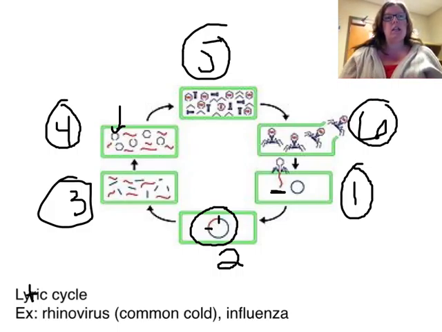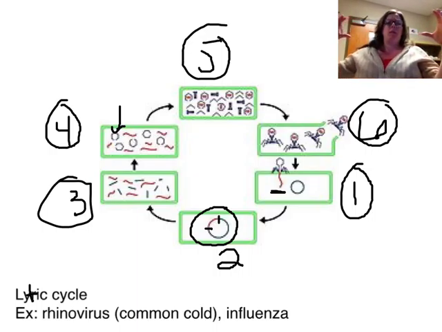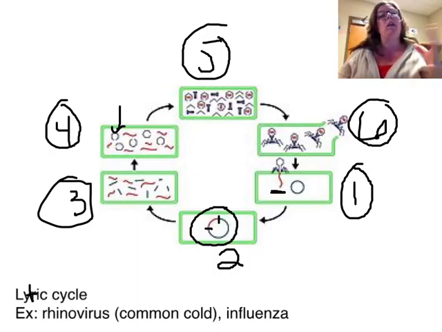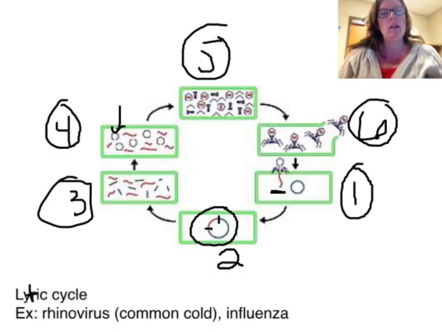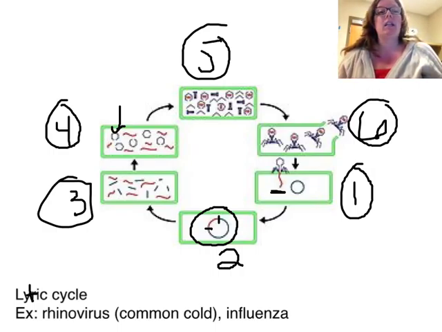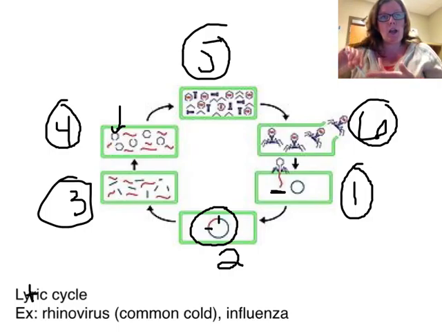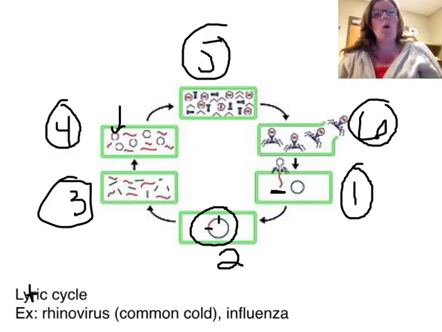So what happens is the cell gets so full of viruses, it gets pumped up until it bursts open, and that's called lysis when that happens. And that's why this is the lytic cycle for viruses. So essentially in this cycle, viruses attack, they reprogram the host cell, they force the host cell to make new copies of DNA and new copies of viruses, and then once the cell has produced so many viruses it can't hold them anymore, it pops open and out go all of the viruses. So that's a lytic infection.